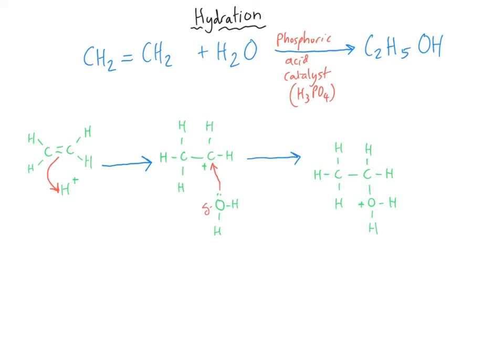And then in the final stage, we have got this oxygen, which is now positively charged because it's got too many bonds, and so the final step is the electrons from this oxygen to hydrogen bond go back to the oxygen. And this is similar to the ammonia nucleophilic substitution reaction, where the nitrogen has its charge restored by losing a hydrogen. And at the end, as you can see, we have got the ethanol that has been produced, and we've also got our H+ back, which shows that this was acting as a catalyst because it was present at the beginning from the phosphoric acid and it is present at the end, so it can be reused.